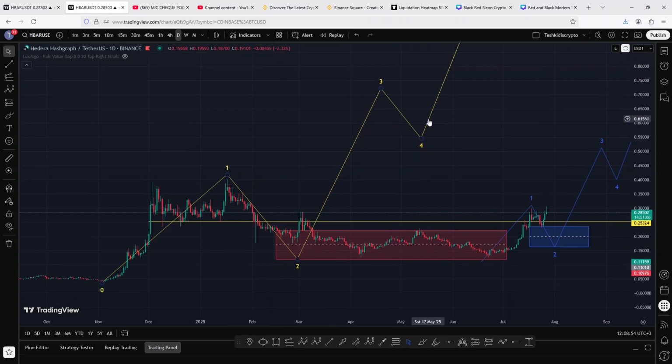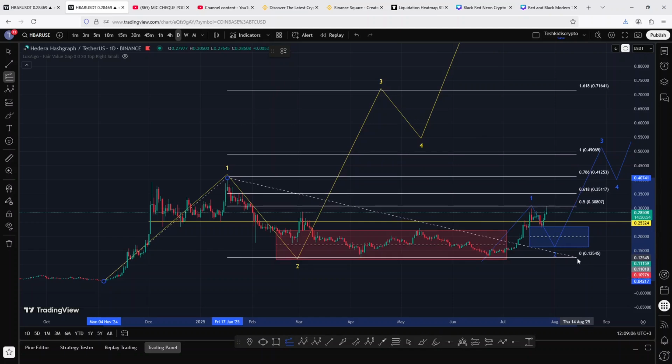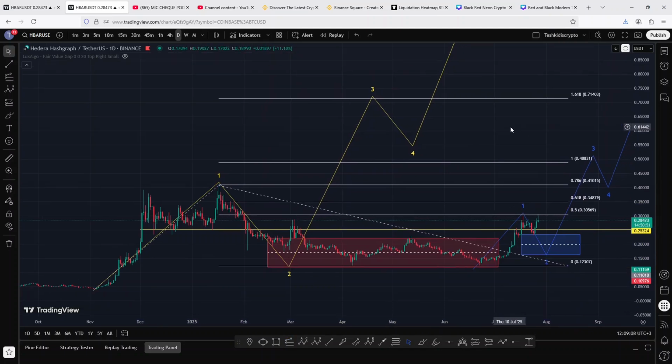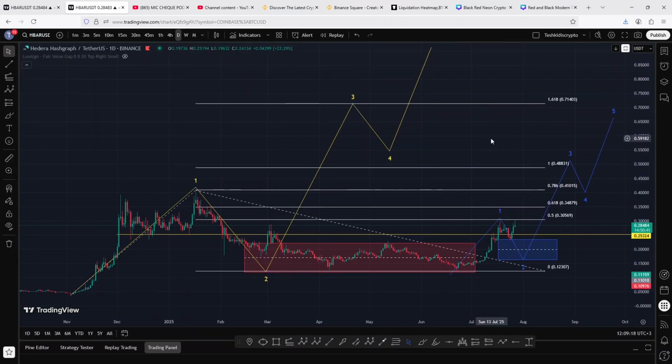And the minimum target areas for the third wave can be given by connecting the fib extension from the low of the first wave to the high of that wave 1, then connecting the Fibonacci's to the low of the second wave. And on sorting, the area that you need to pay attention to lies on the fib level 1.618, and that lies above the 0.71403 as your next impulsive target area.